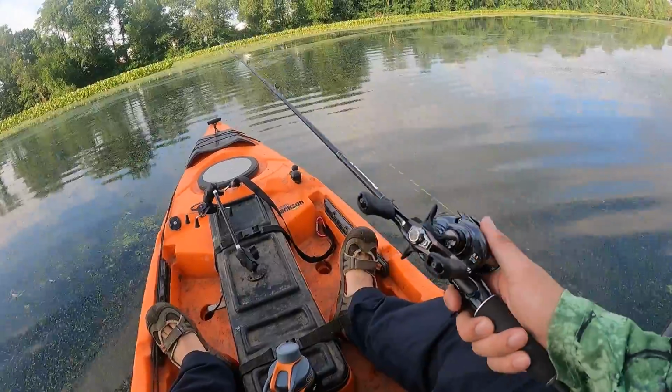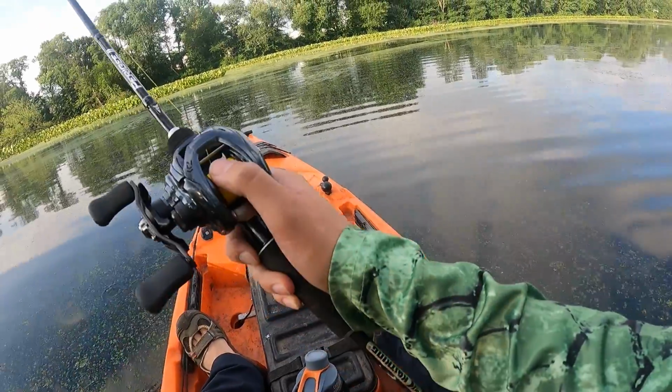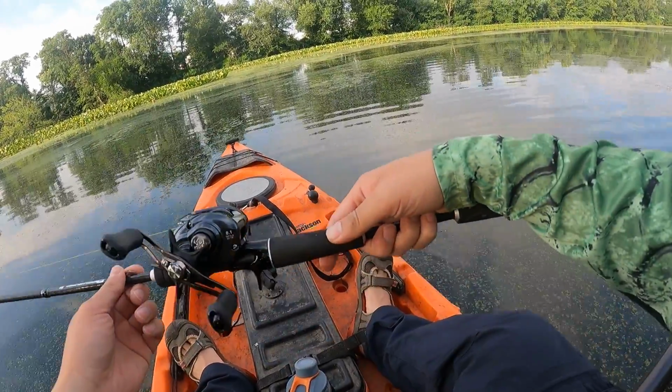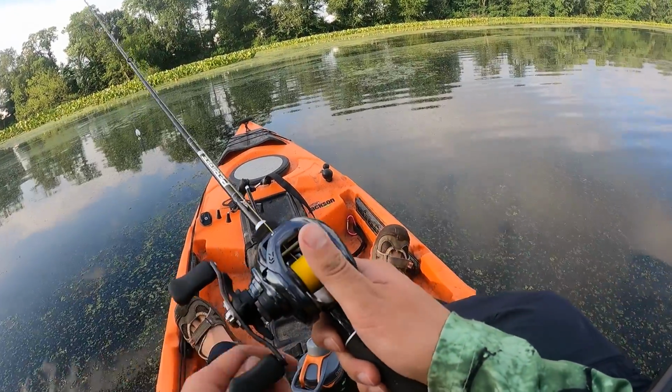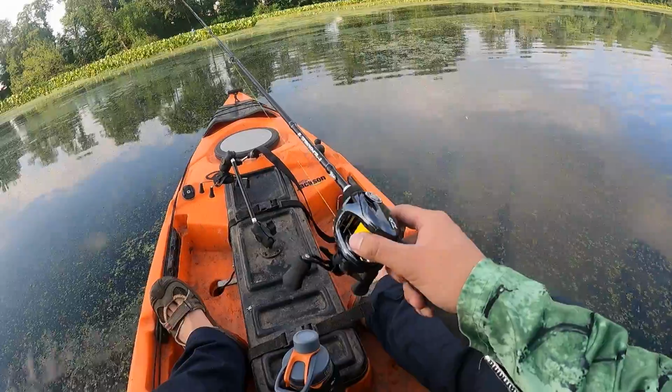All right, fam, we're gonna do some snakehead fishing today. As usual, that's what Jimbo likes to do. But today we're gonna change it up a little bit. I got a new setup here. This is the Daiwa Tatula SV 103, which came out at the end of, well, more like fall of 2020. So still a new reel. I just did an unboxing video.